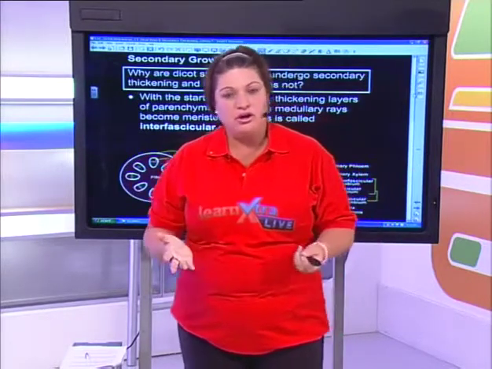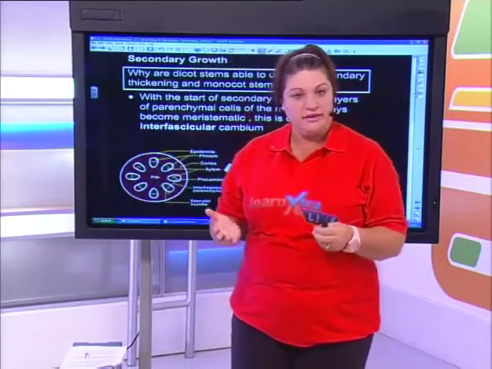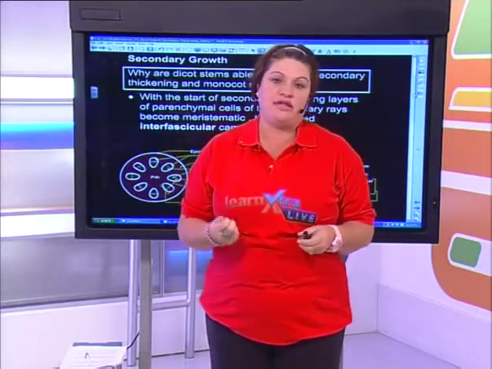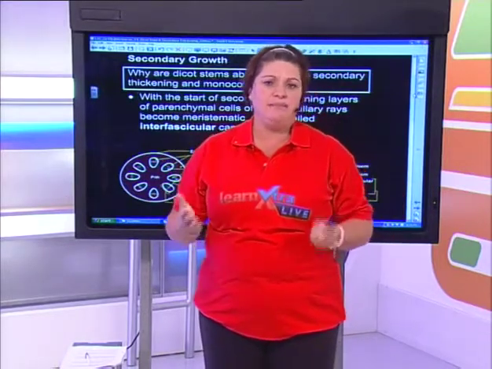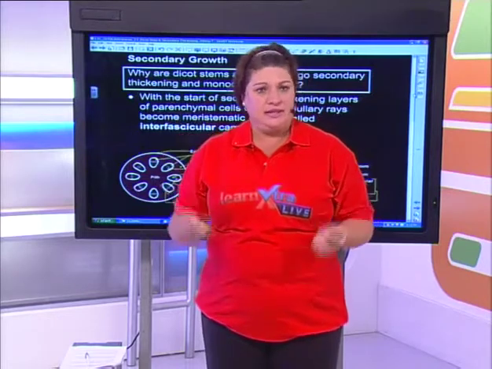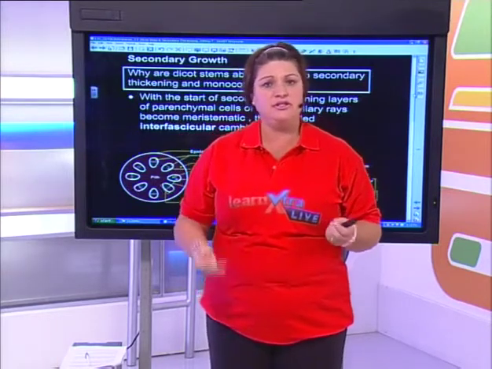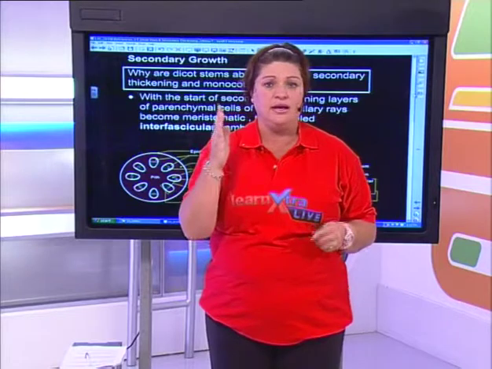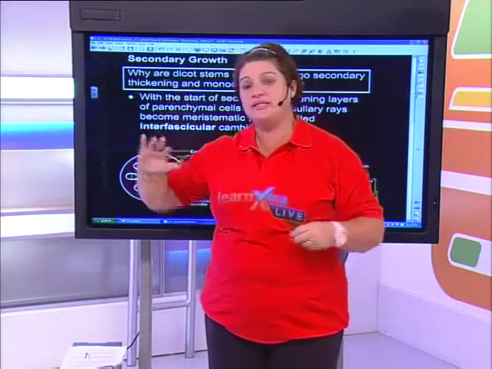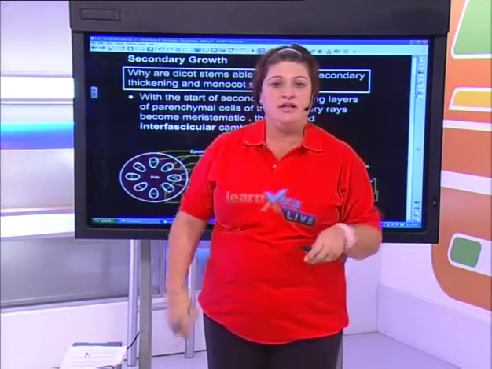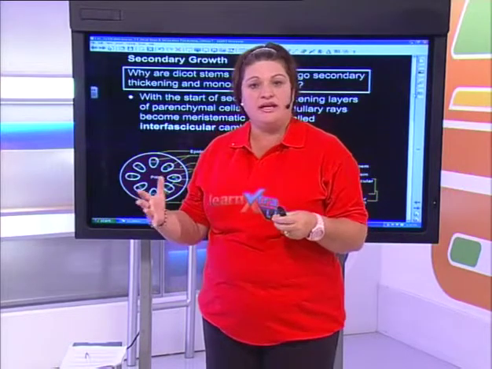If you look at a monocot plant, let's have a look at our millie, the common monocot that we can use. Millie is an annual plant. What does it do? It grows one season, and then what does the farmer do? Whoever wants it comes and takes it out again. So it actually doesn't last long enough to need to undergo secondary thickening.